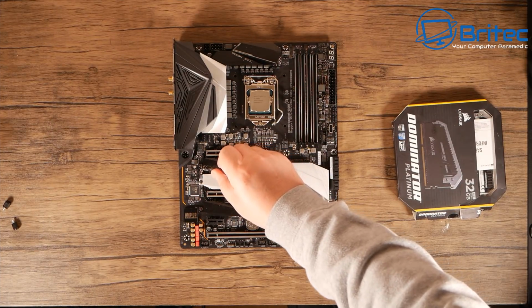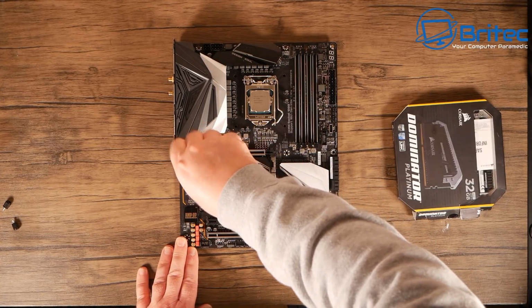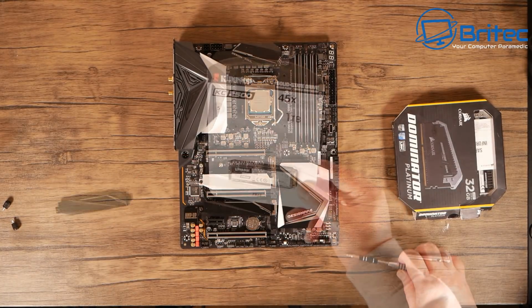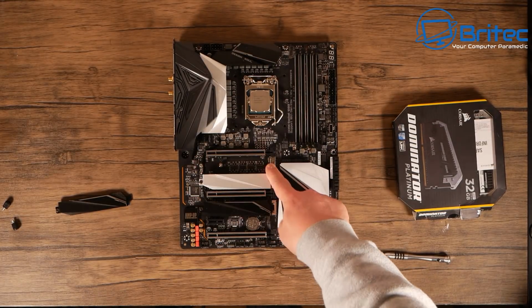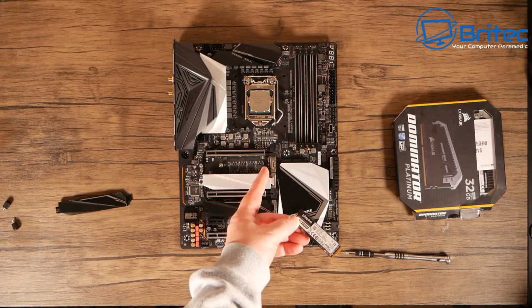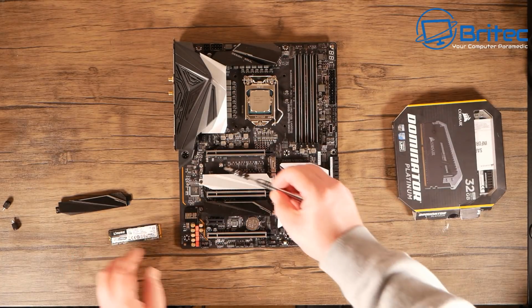Okay, so let's now move on to the NVMe drive here, which is going to be for our Windows and our storage. It's just held on with one screw here, and this will allow us to remove this plate here, and this gives us access to the M.2 slot. This is the Kingston KC2500, and this will just slot into the M.2 slot on here. Now you'll see there's 3 bays here. You choose which one is the right one for yours. You can check your user manual which comes with your motherboard.